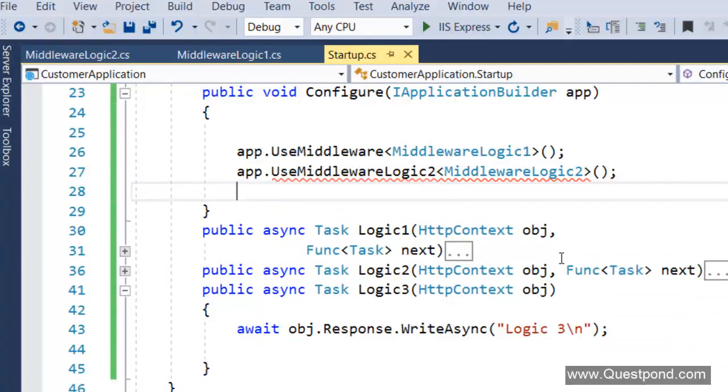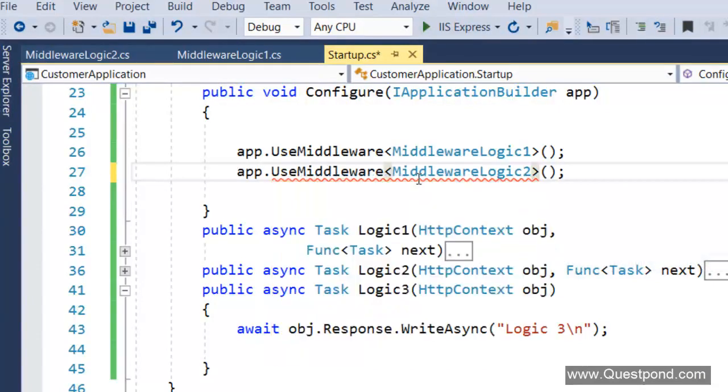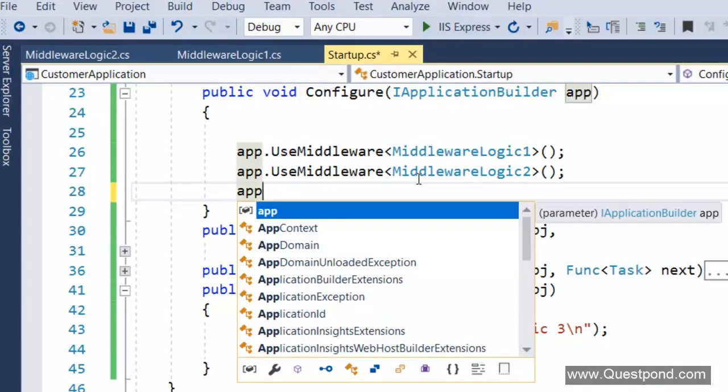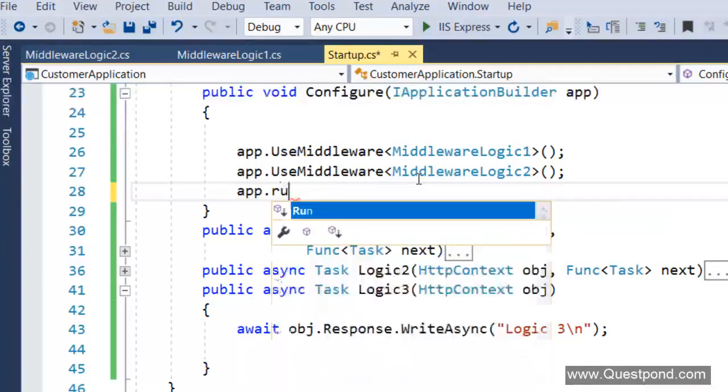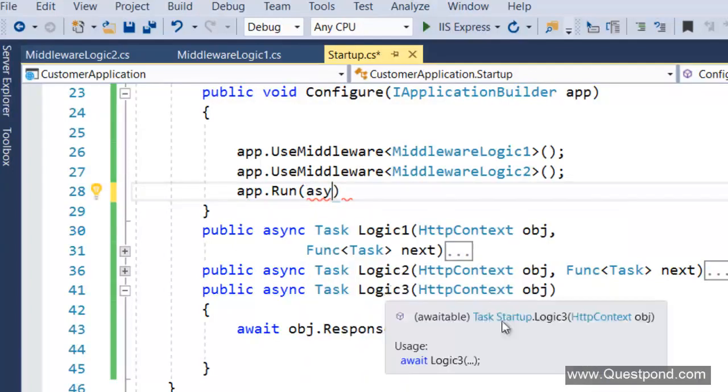But please note that you still need an app.run, because what app.run does is it just signals that this is the final logic, right? So use middleware is to connect the logics which have a next, and run is to connect the logic which is final, right? So as a final logic, I will execute logic 3.